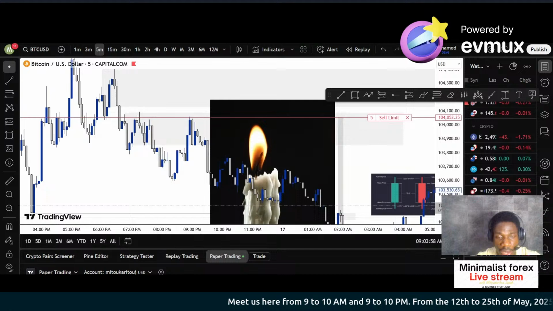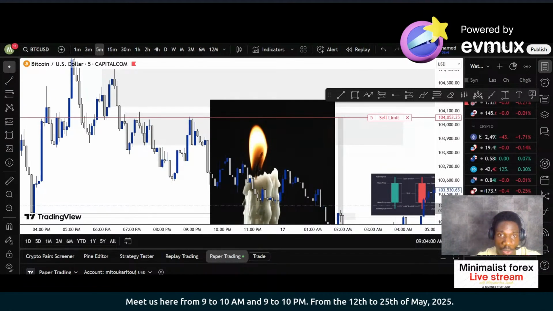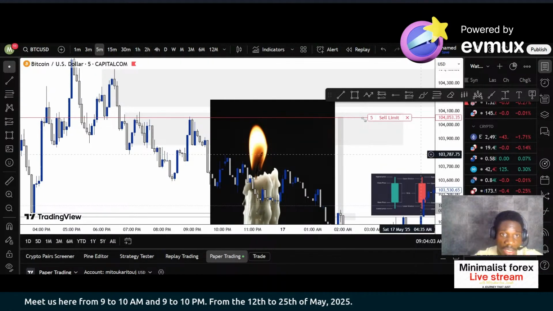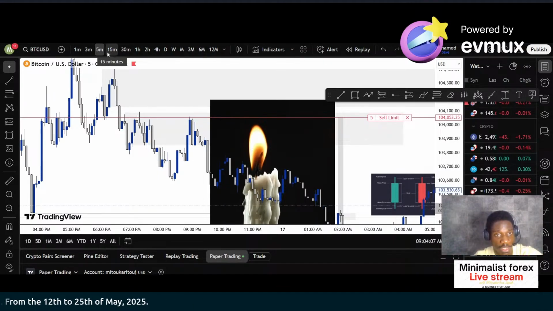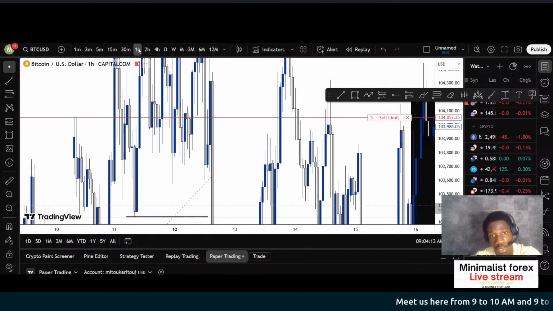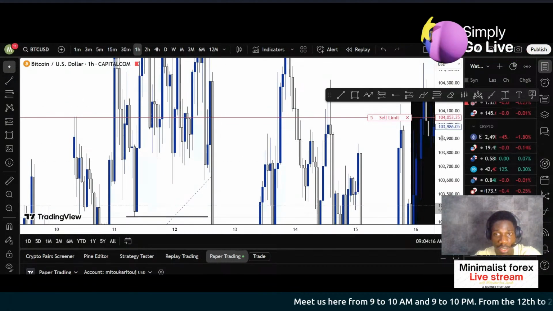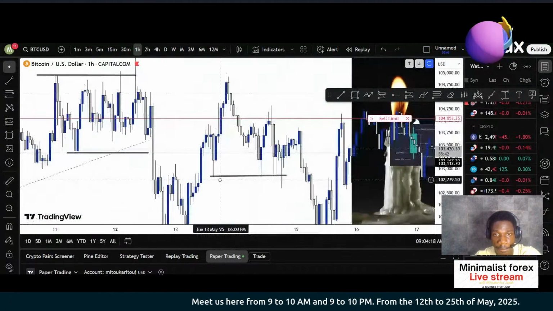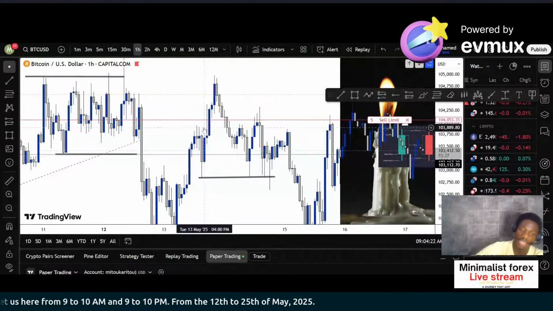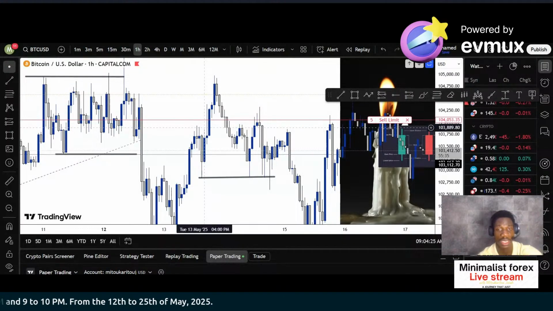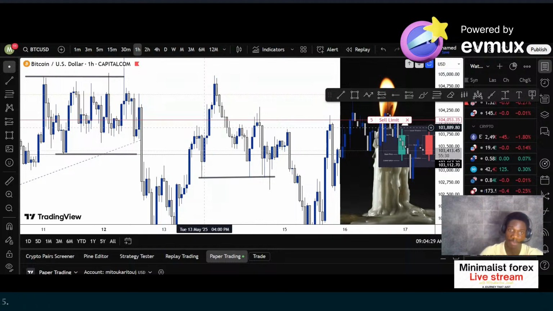So let's say in the day we have 24 hours, right? So when you go to the hourly time frame, if you click on this, if you look up here, you're going to see different times: 1 minute, 3 minutes, 5 minutes, 15 minutes, 30 minutes, 1 hour, 2 hours, all the way to 12 months, right? So right now I'm on the 1 hour time frame. And what that means is each candle here took 1 hour to complete. And all this while we've been talking about price action and how price moves in the market. And basically what we are seeing is price movement, price action.